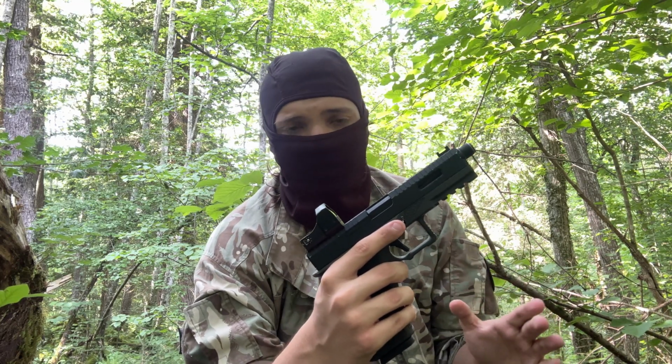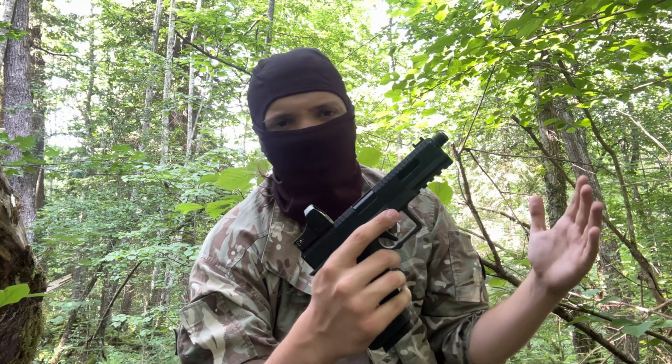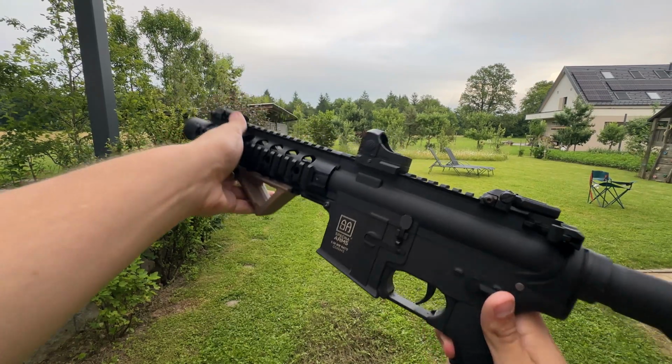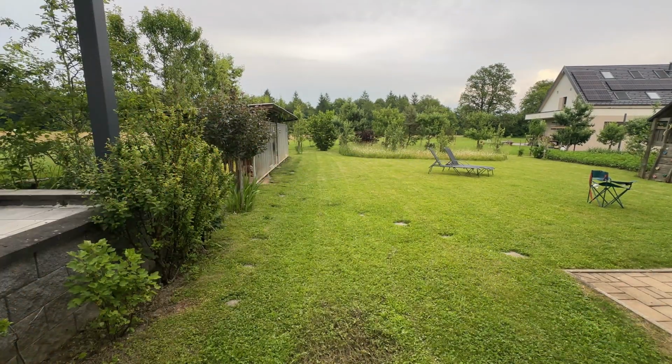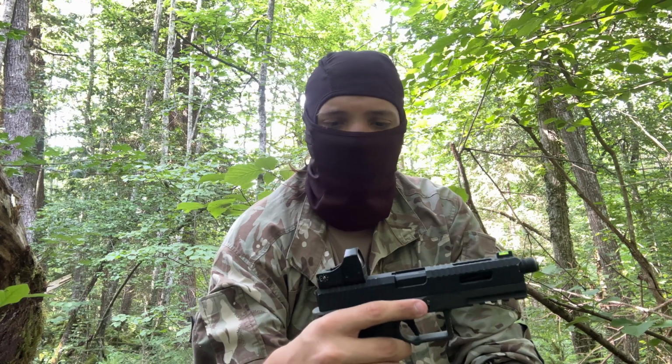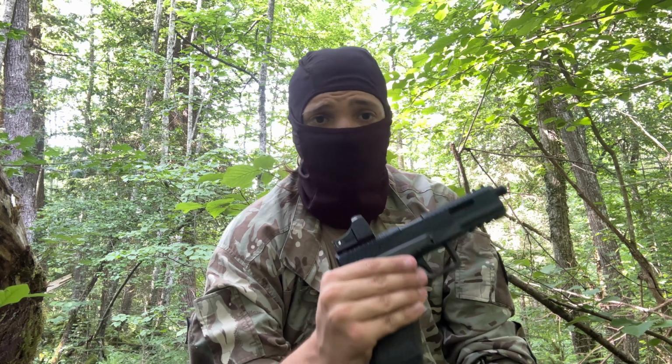Onto the mounting of this, there are basically two ways to mount. One is standard Picatinny, so you can put it on any pistol that has Picatinny. You can put it on SMGs, rifles, sniper rifles. No, not like that. Sniper rifles. You can put it maybe on top of an LPVO scope. Basically anything that has a standard Picatinny mount will go on there.